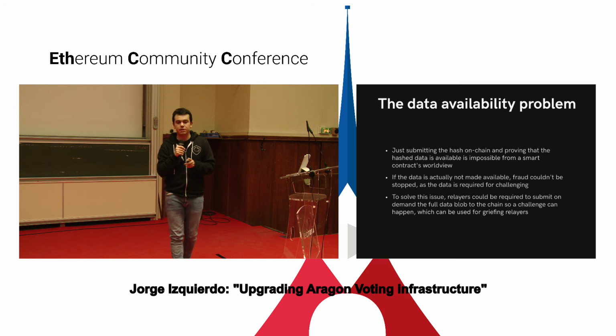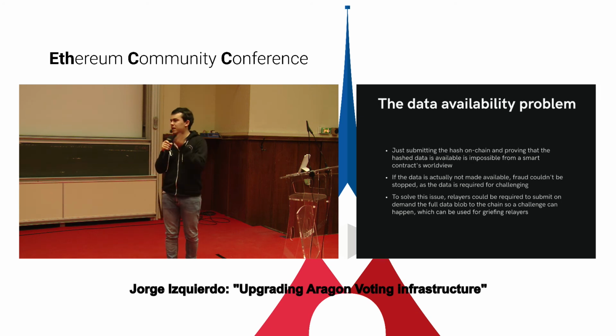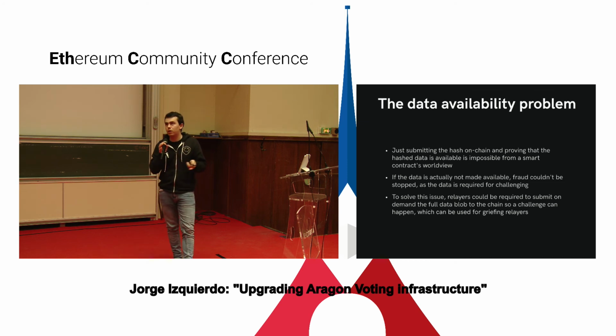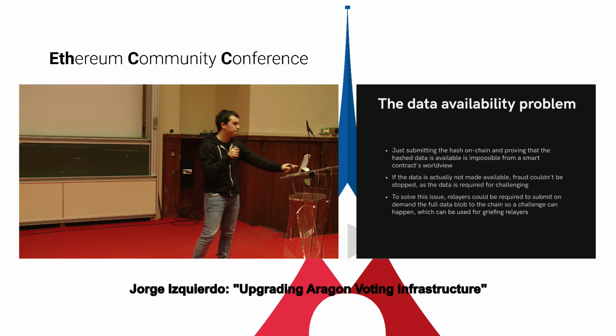But the bigger issue is that the smart contract doesn't know what is going on. You cannot prove to a smart contract that a particular piece of data wasn't available. And even if you add a mechanism that, okay, if someone asks for that data, then the relayer has to provide it, the smart contract doesn't know that that data actually wasn't available. This is an opportunity to grief the relayer. So you have a big issue not making the data available with log. And this is what creates the bigger bottleneck, because you actually have to pay 68 gas per byte of input data, which for voting is what becomes the scaling bottleneck.